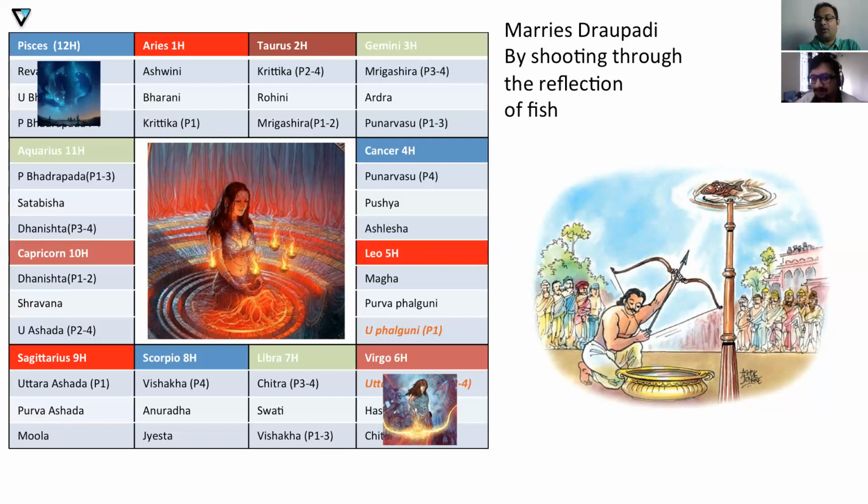And very interestingly, this is a symbol of Sagittarius, which comes exactly in between these two signs. Looking down and shooting the arrow above is Sagittarius. That's really interesting, and Sagittarius falls exactly in the center between these two signs. So maybe there could be a deep-rooted symbology of astrology embedded into this image. That's my sense. Yeah, definitely, I'm sure there's astrology, no doubts about that. But it's really interesting to think about Sagittarius, because Sagittarius would be his 4th house of family, and Sagittarius has the horse-headed man, the centaur, half horse, half man, but he still has an arrow. So it's very interesting to think about that.